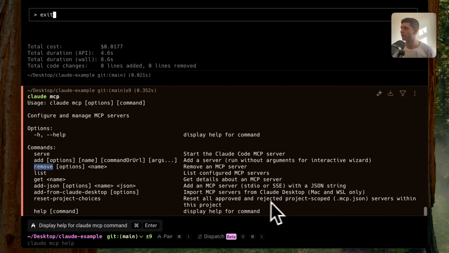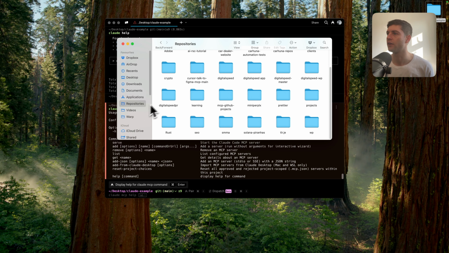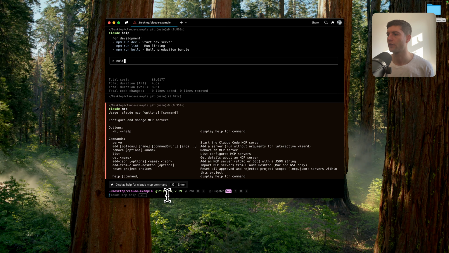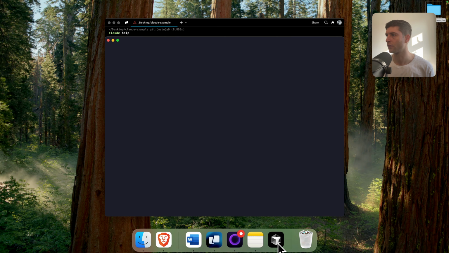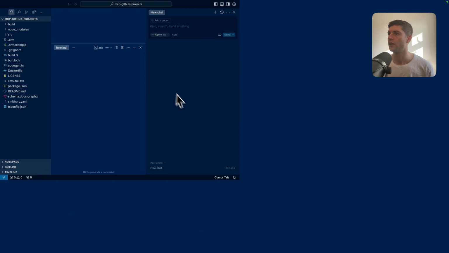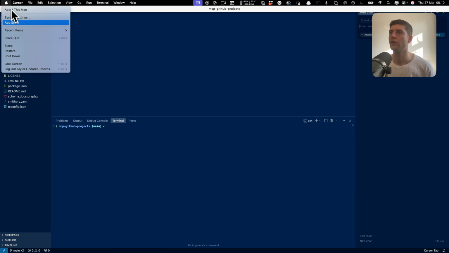Reset all approved and rejected project-scoped servers from the mcp.json within this project. So my MCP project is actually hosted in here, and what I want to do is just open that up quickly. MCP GitHub projects, and now you can see the code that I've written.